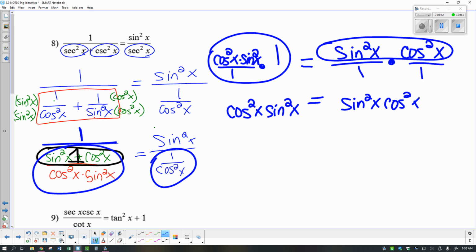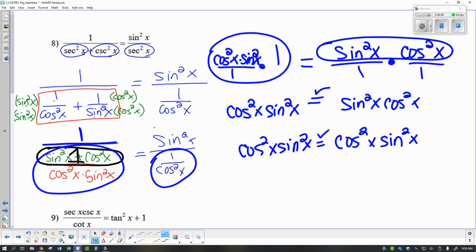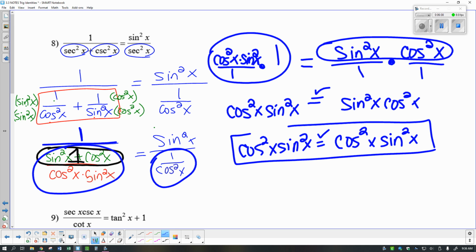Now, you can multiply in either order. If you really want to rewrite both of these so that they're in the same order, so they look identical, you can do that. If I was doing this problem, I would have stopped here and said, good enough. Once you take a look at these, the left-hand side is identical to the right-hand side, so this is your stopping point. Once you get that, you don't have to go any further.